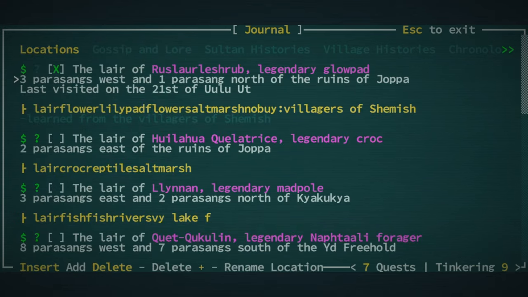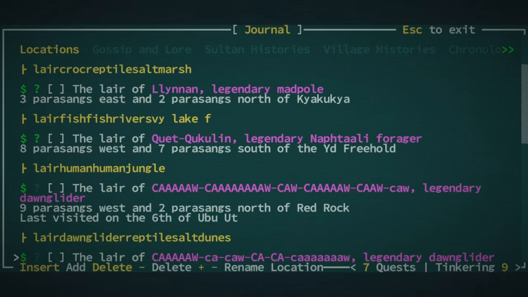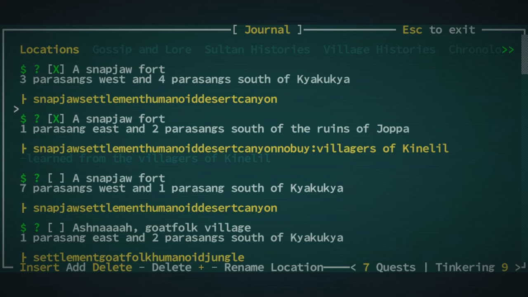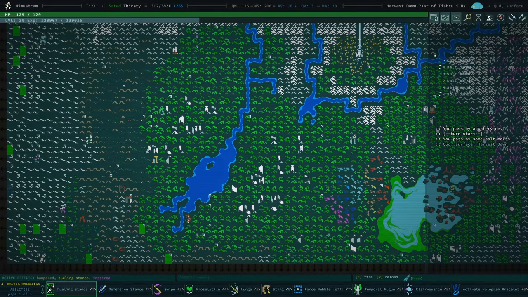Is it in a lair? Did we visit that? I don't know. There's a bunch of legendaries we could probably visit, but I don't know if that's gonna be useful to us. I don't think it is in lairs. I think it's in settlements. Snapjaw Fort. We have another Snapjaw Fort, but this is somewhere else. We haven't visited any of those Snapjaw Forts.